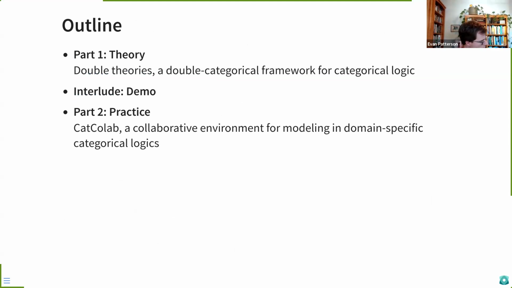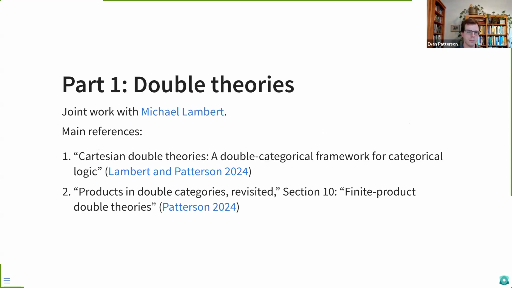And then in the second part of the talk, I'm going to talk about our new efforts at Topos Institute to realize some of these ideas in the form of a software environment for modeling and domain-specific categorical logics. But I think that the best way to make that concrete is to first show the thing. So in between, I'm going to give a little bit on showing how that tool currently looks.